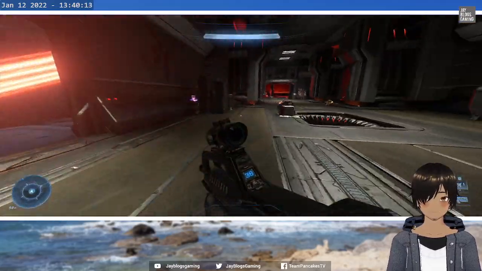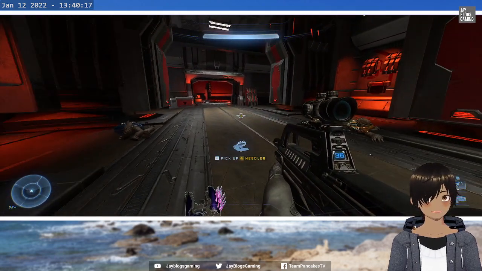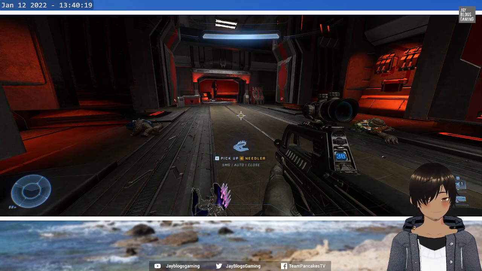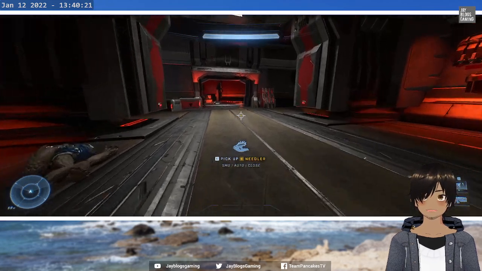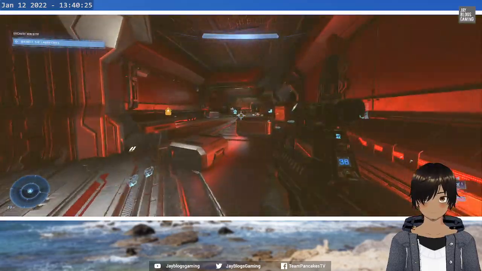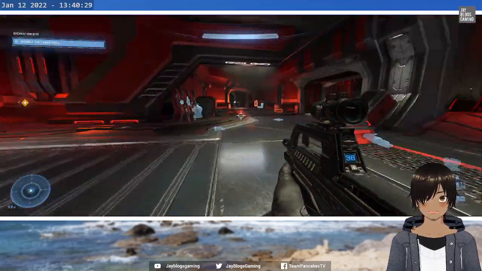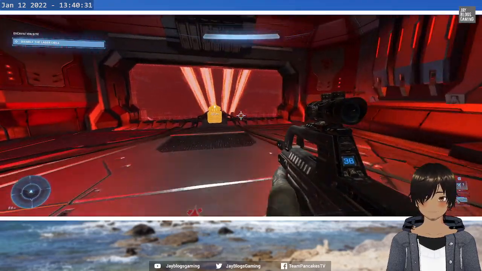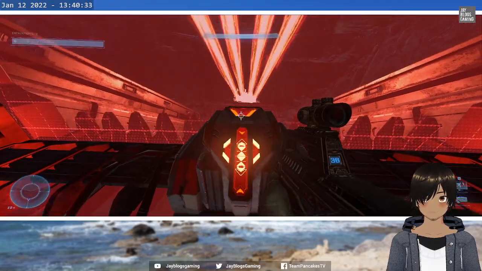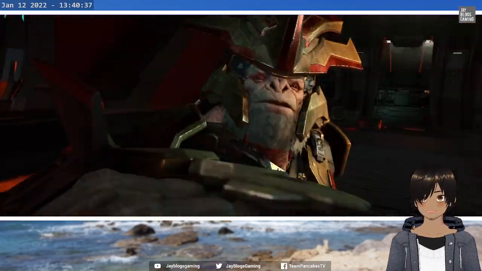Okay. Hard light weapon. Oh, that's gonna be like the, what's the word? I can't remember it off the top of my head. Like the jackals use. The new sniper. I'm worried here because I feel like it's very quiet still. Another cutscene time. That's good. Oh god, that made me jump.